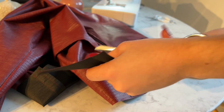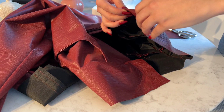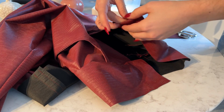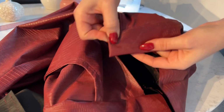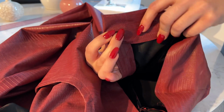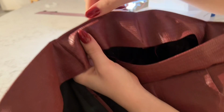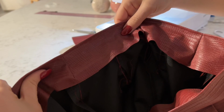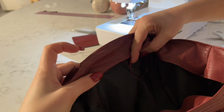So as you can see, I'm cutting off the excess fabric from the waistband, and then I'm folding that edge under, then folding a 1/4 inch down from the top and folding it into the inside of the pants. And usually I would just go ahead and add a top stitch to secure these pieces, but since I'm working with a somewhat difficult fabric, I decided to add a top stitch along the top of the waistband so it would lay flat while I add the other top stitch. So once I completed that, I folded the top edge of the fabric a 1/4 inch under, then added another top stitch to secure that piece.